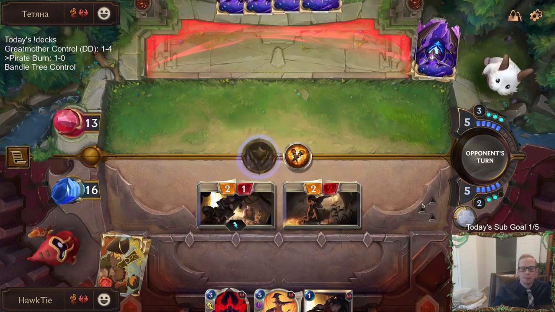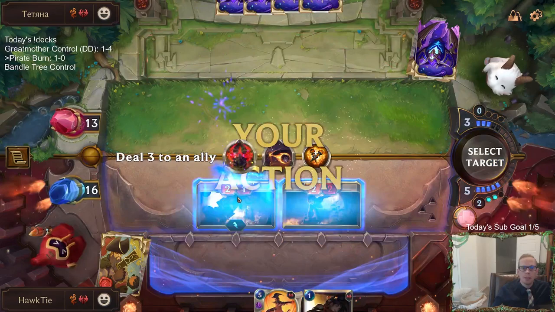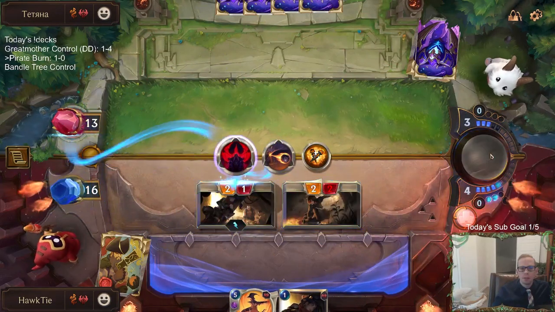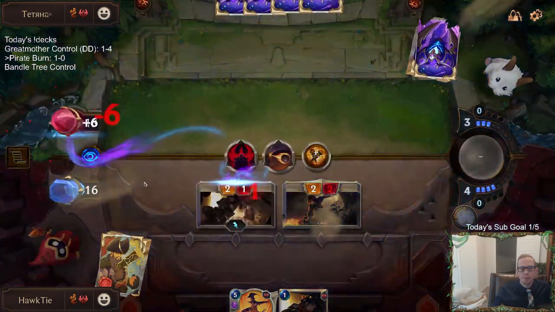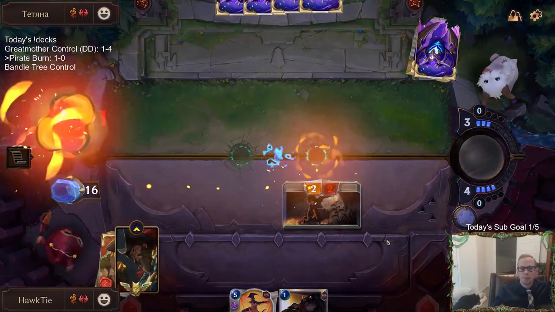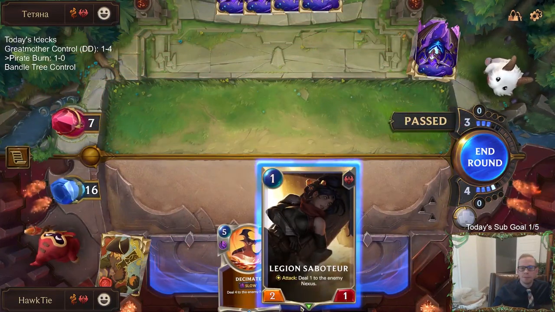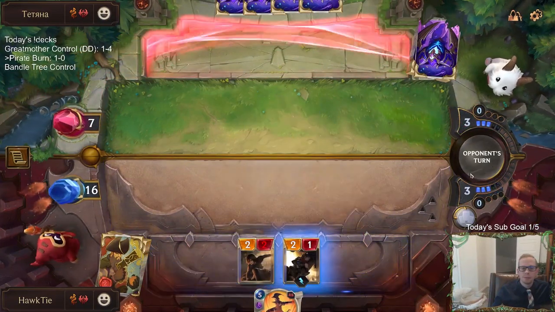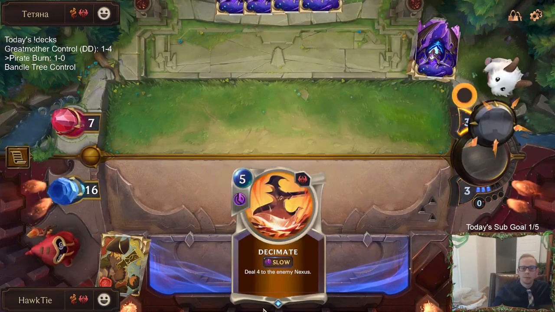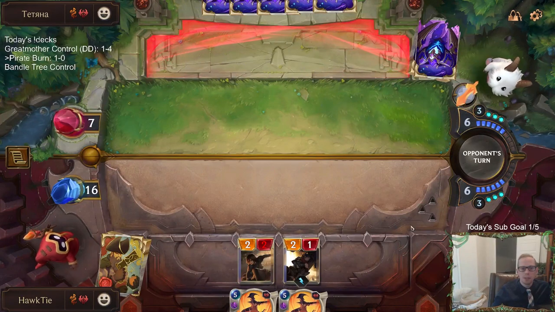Let's go get him. Yeah, I don't think they should have let me untap. Oh, they had double up. Well, we're not gonna let that happen. Are they down to 7? Explosives primed. Couple of decimates should finish this out.